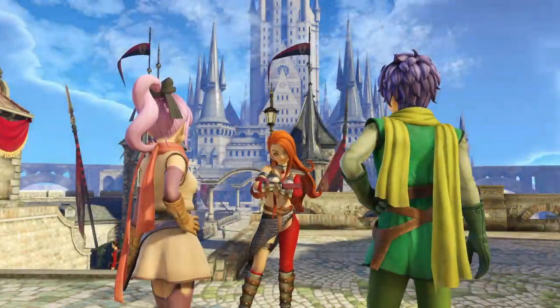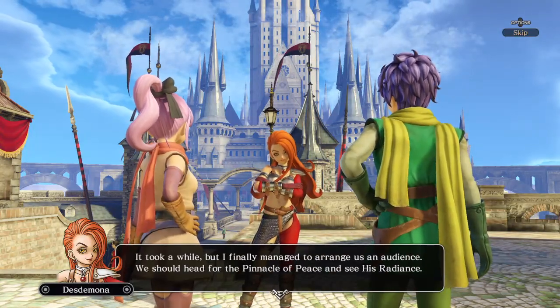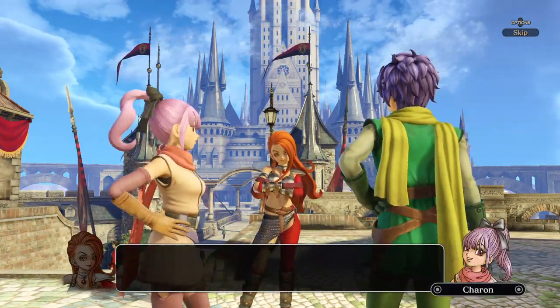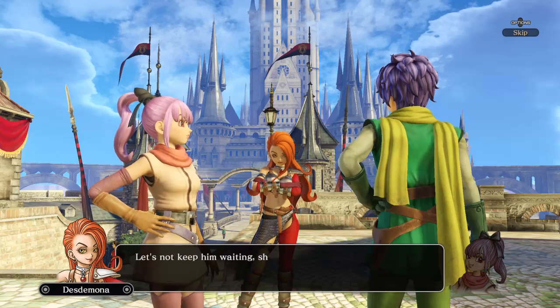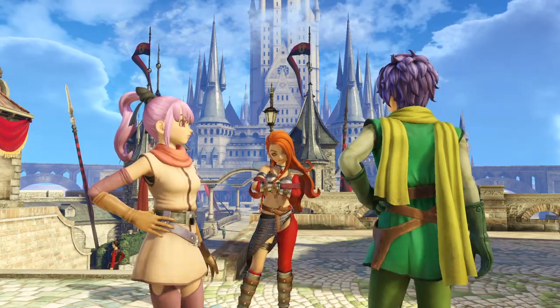Yeah, it seems so. It took a while, but I finally managed to arrange us an audience. We should head for the Pinnacle of Peace and see his radiance. Alright, it's the king seeing time. Race you there. Are you serious? Lazariel, we are going to see the ruler of the 7 kingdoms. Remember, try to act your age. Let's not keep him waiting, shall we? It's just down these stairs and straight on.